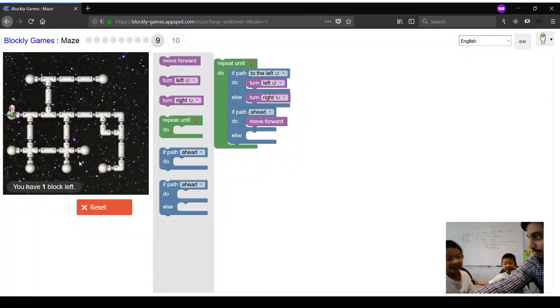So in this level, you notice that whenever we can turn only left, so at this point right here, we can only turn left, right? And we want to turn left. At this junction, what directions can we go?